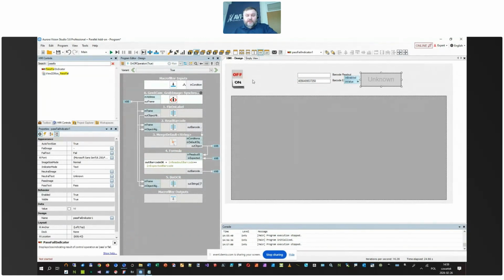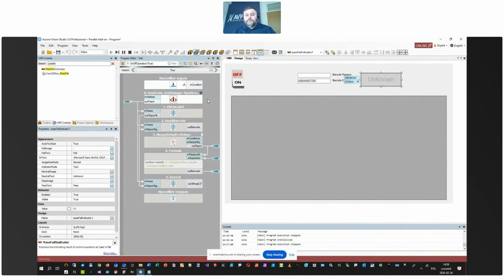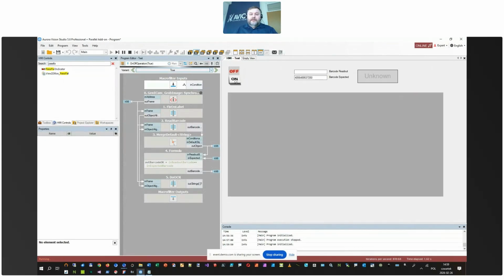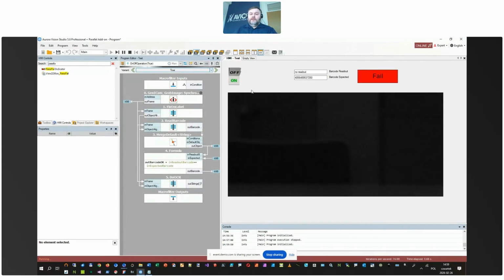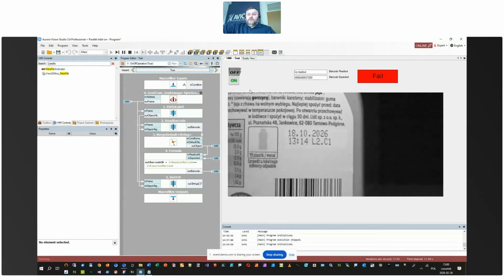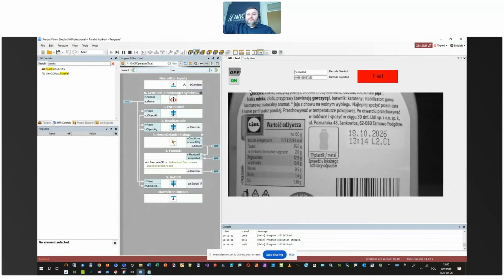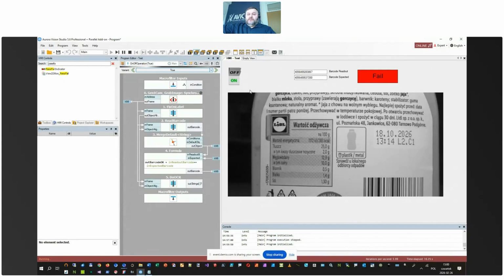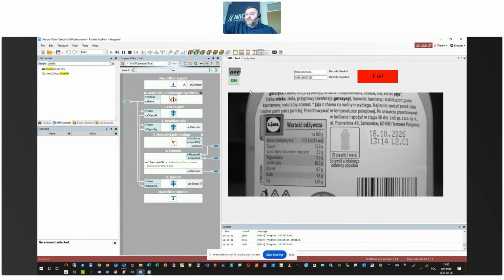Okay, so let's run it finally. Let's start my algorithm, and we can see that it is failed. So I'm right now going through the bottles. There is a readout, but the result is fail, which is correct because the numbers are not matching.